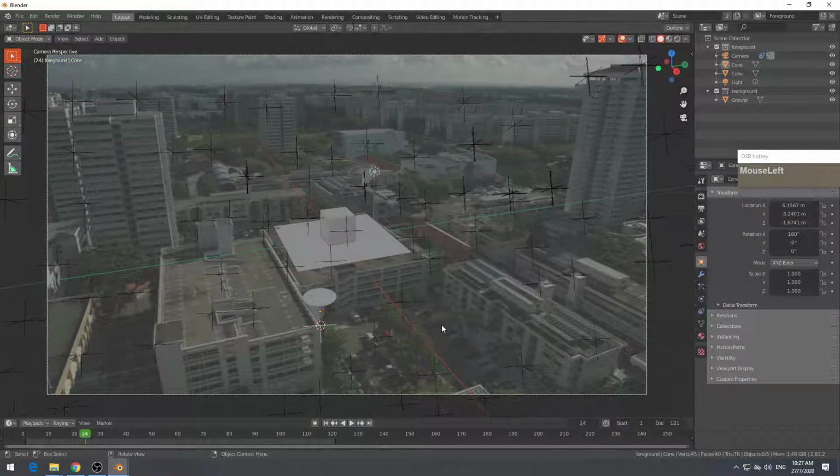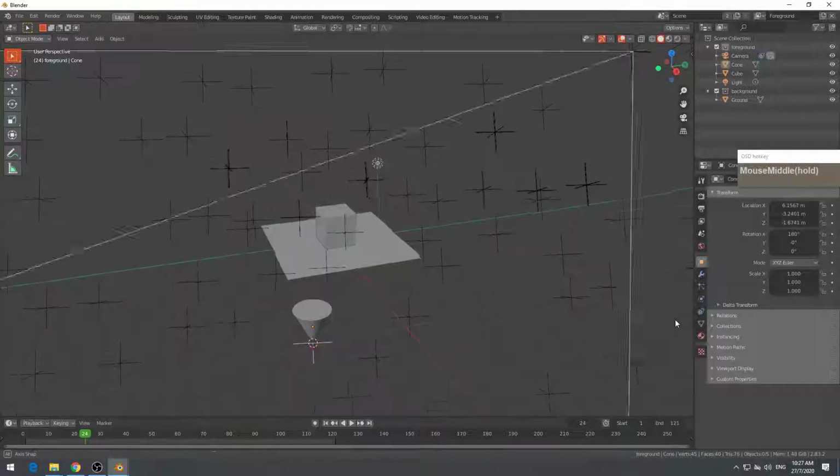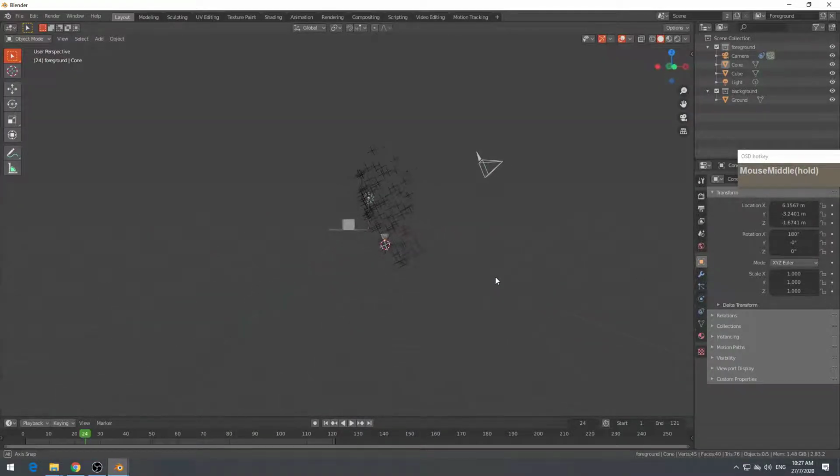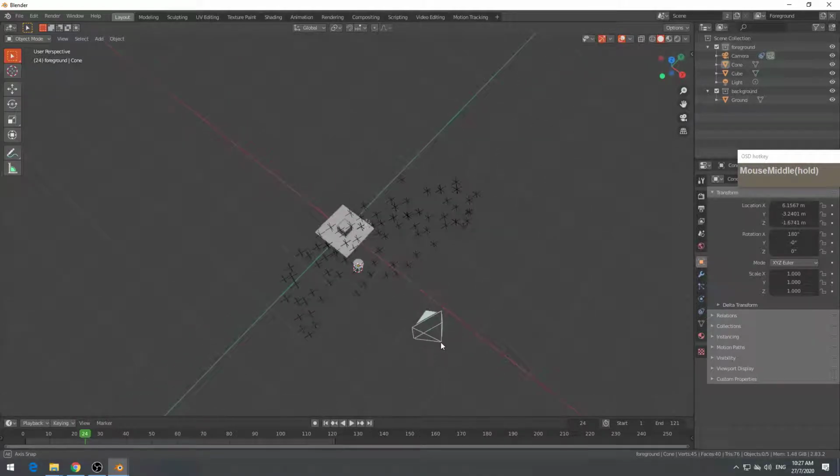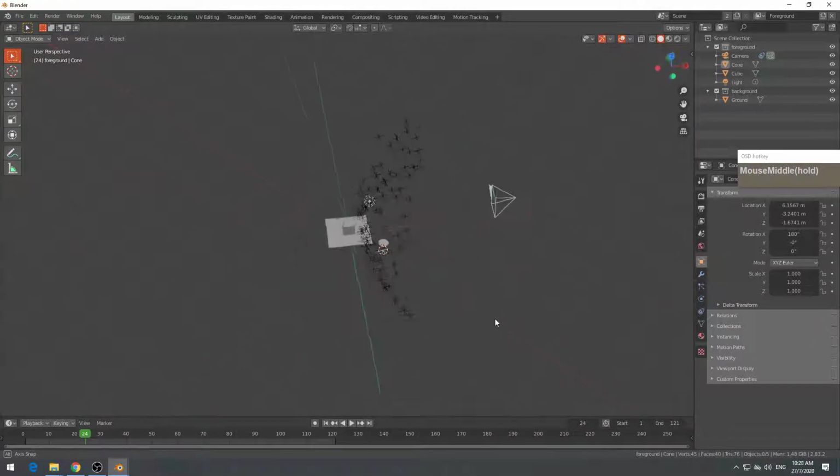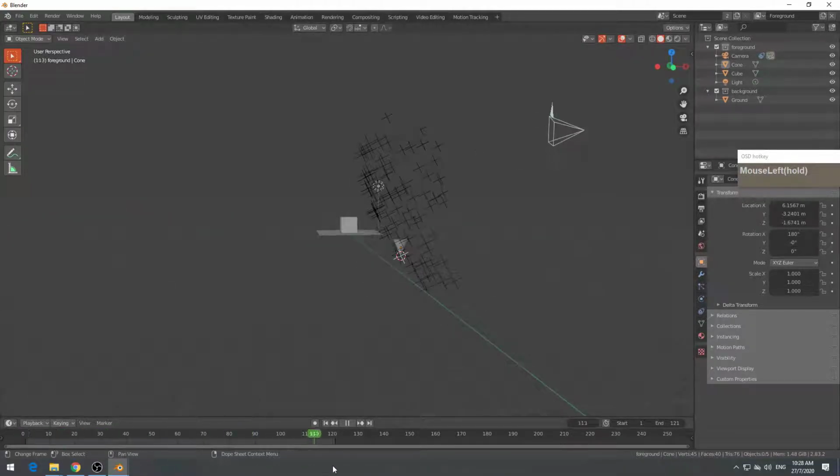All right. Now I want to show you something unique about the nodal tracking. If I go over to the 3D view right now, this is what I mean about nodal. You look at all the track points. They form the inside of something like a ball. Baha, I was explaining to you about this the other day. Notice the inside, it looks like the shell of the ball. So all the points are actually located like the inside of a ball, because if you look at the animation of the camera, it is only rotating. That's why this is a nodal shot. By now you all should already know what this nodal shot is all about.